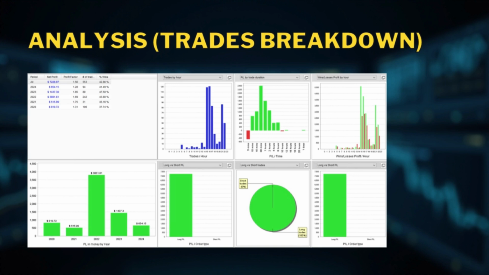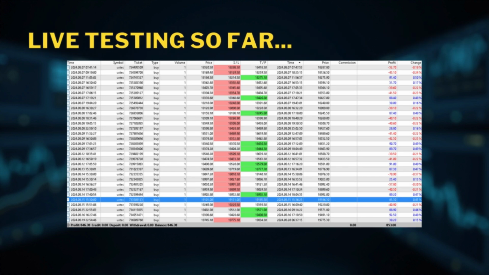It's quite interesting. You see that it's only long trades that we're trading with this trading robot, as I mentioned previously. And you can see the profitability. So every year so far has been profitable. And of course, as I mentioned, we have been live testing this so far. So in the 3 weeks that we've been testing on a fixed one lot account, we have managed to return $853. If you look at the trade log there, every trade has a stop loss and take profit. Take profits are around $90 on the one lot size. You'll see some which say 30 or 20, and that's when the trailing stop kicks in. On average, the losses, every time we get a loss is around $40.